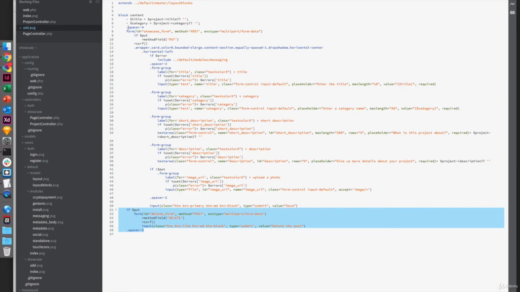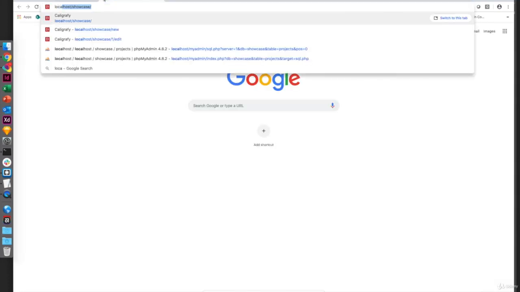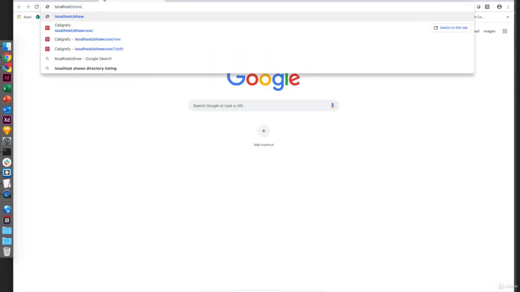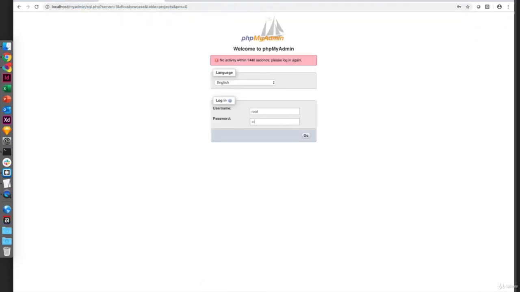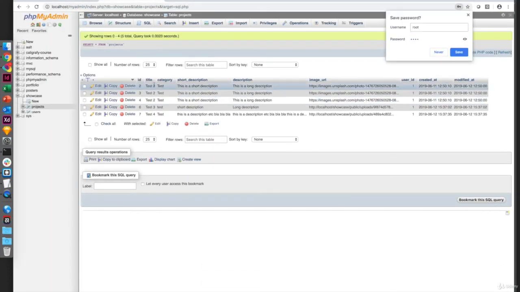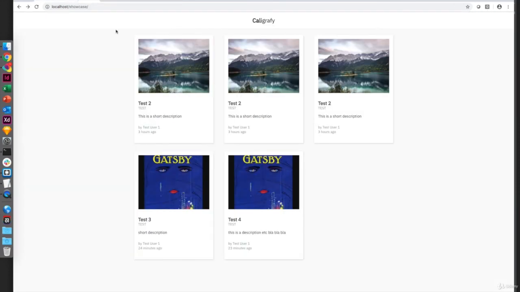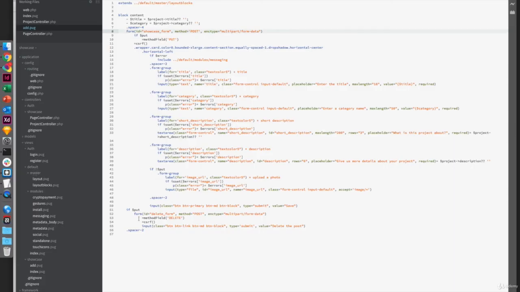We need to make sure that this is aligned with form. Otherwise, maybe it deleted it by mistake. Well, it's not a mistake really. It's more of an indentation problem. Let's make sure whether it got deleted or not. Yeah, indeed. So we actually performed a delete by mistake. All right, let's check it out again. You see how indentation is very important.